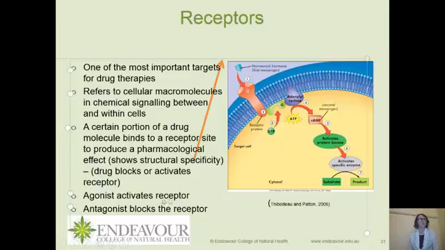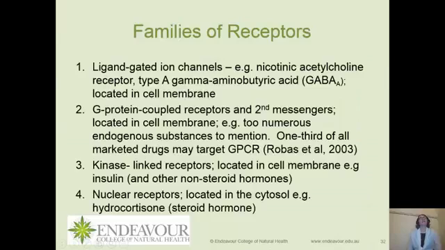So an agonist would be something that activated the receptor, and an antagonist would be a drug that bound but then blocked the action of the normal non-steroidal hormone. So now our drug is taking the place of the first messenger in the body, but either enhancing that first messenger's effects or blocking it. As we said, these receptors are the major site where drugs work, so we're going to classify them even further.